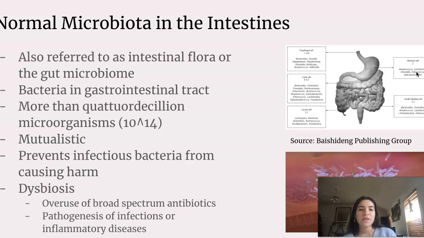So the C. difficile infection, it's caused by dysbiosis, which is a change in the normal microbiota that we have in the intestines. And this is caused by the overuse of broad-spectrum antibiotics. And in turn, it can lead to various different diseases such as irritable bowel syndrome or pseudomembranous colitis that is caused by C. diff.